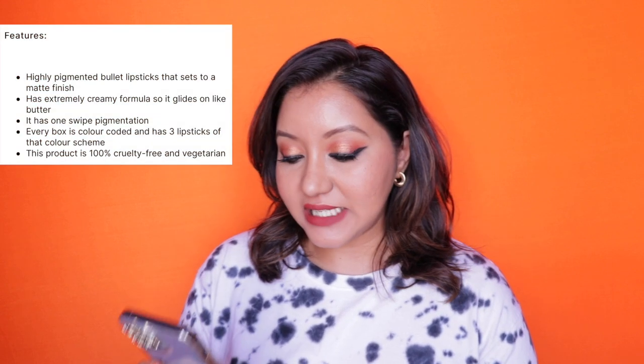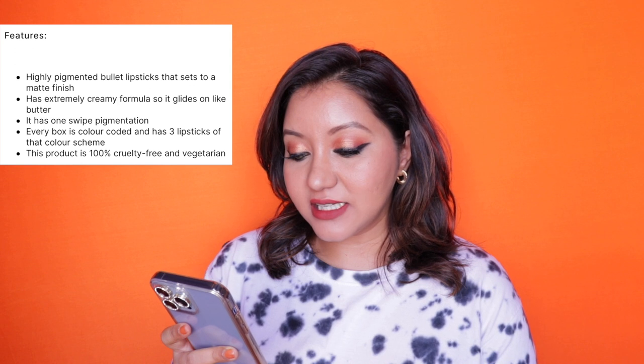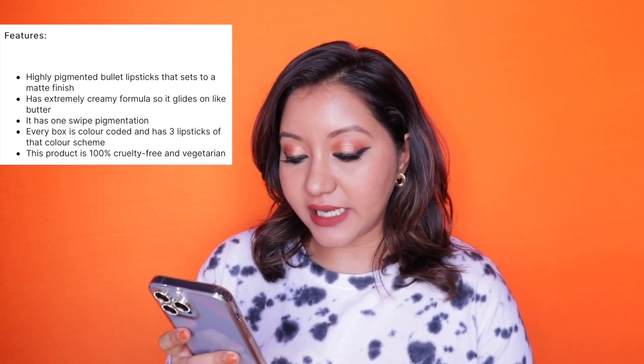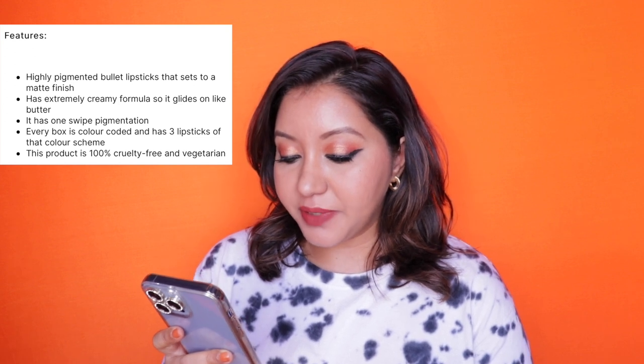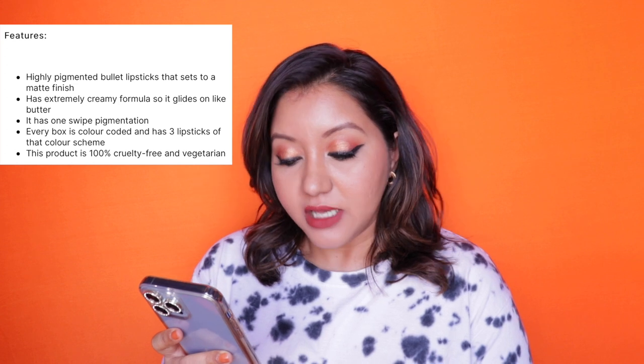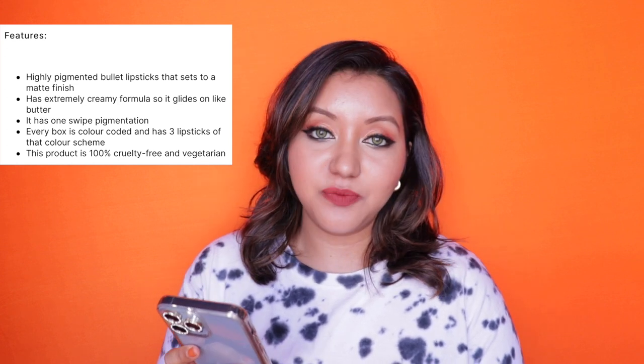So first, let's quickly go over the features of these lipsticks. Now it says that it's a highly pigmented bullet lipstick that sets to a matte finish, has an extremely creamy formula so it glides on like butter. It has one swipe pigmentation. Every box is color coded and has 3 lipsticks of that color scheme. This product is 100% cruelty free and vegetarian as well.